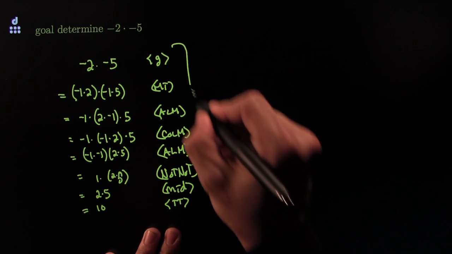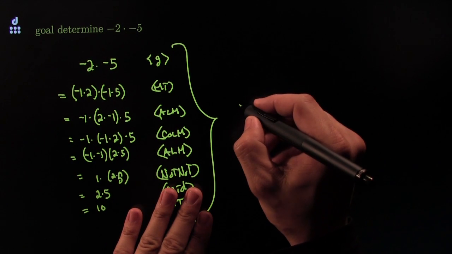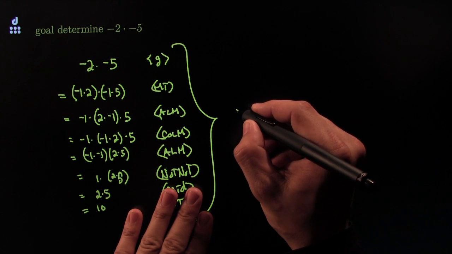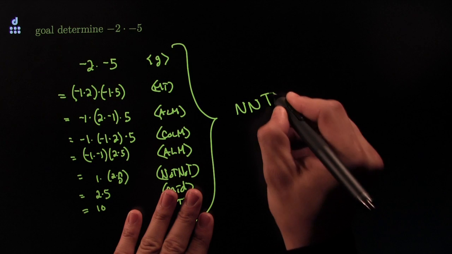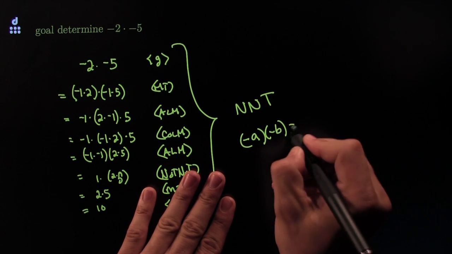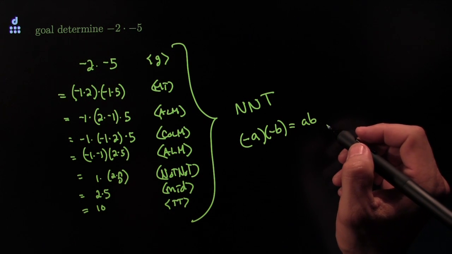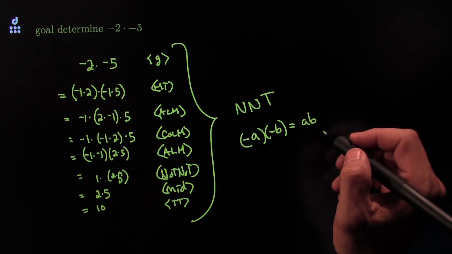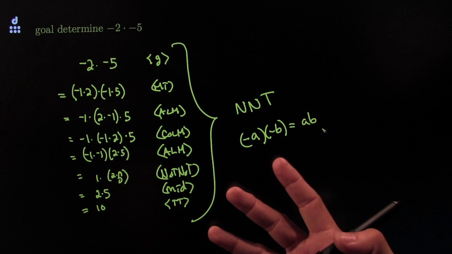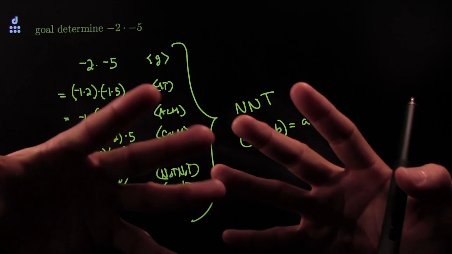And we can collapse all these steps into one theorem, package it into one theorem, and that one theorem will be called the negative times negative theorem, which says that any negative number times any other negative number will give you the positive version of them. Like that. So beautiful. Perfection in reasoning like you've never seen. The Bugatti of algebra classes. See? What we did today.